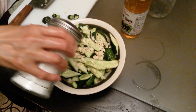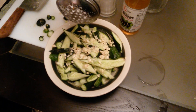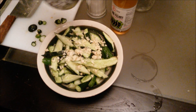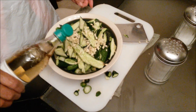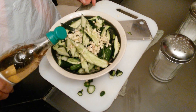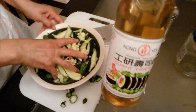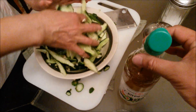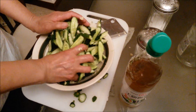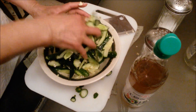Now my mom's going to sprinkle some sugar in there — just a good amount for flavor, not too much. Now just a little bit of salt — slightly more than the sugar. With the sushi vinegar, my uncle preferred to use it, that's why we decided to go with this versus regular white vinegar or aged vinegar, because this sushi vinegar is not too sour and supposedly it preserves faster. Now my mom, with clean hands, is going to mix it all in real good.